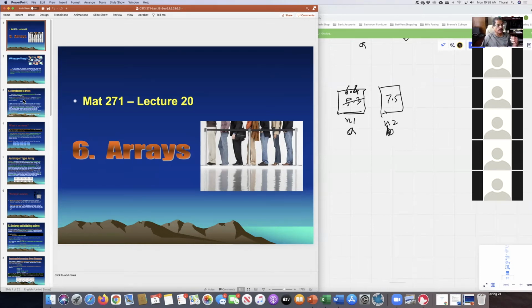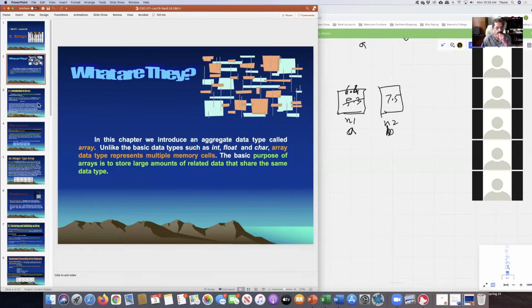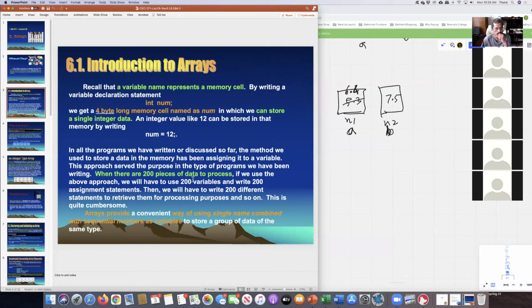So we're going to understand how to declare the array and how to use the array in a program. Basically, multiple memory cells will be named under one name, and it can be very large. And even if you have thousands or 2,000 data in that array, a simple 3-line loop can process the whole array because of the subscript idea. So let's understand how to work with them.